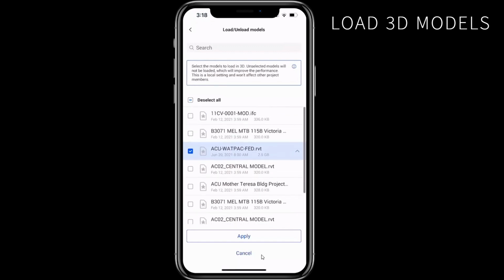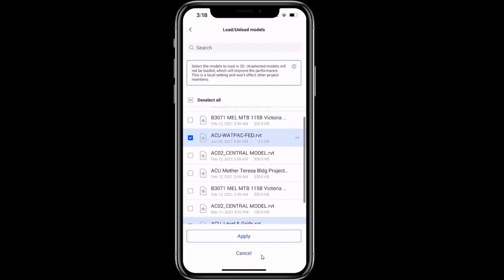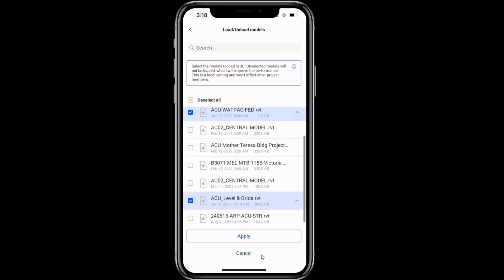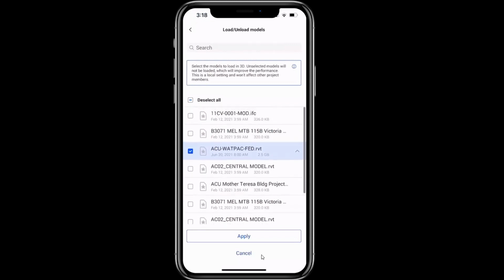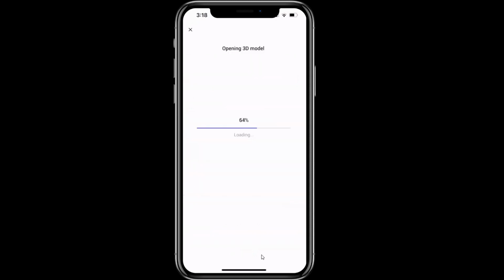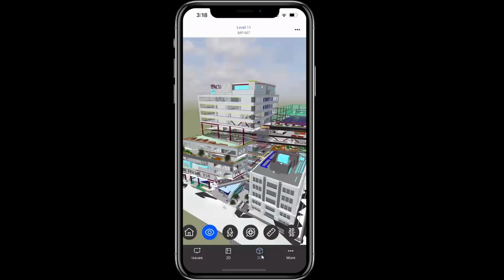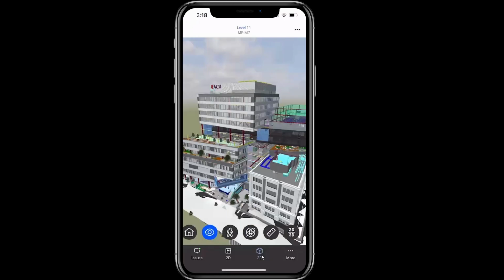And you can see right here all the models that are available to load. We'll just go ahead and load the federated architectural with the design team's models in here. Get an idea of what that looks like. So these actually have been downloaded already, so it's loading very fast, but the first time initially it has to pull that information from the cloud. So it might take a bit to load, but once you've got that open, you can see all the 3D models you want.